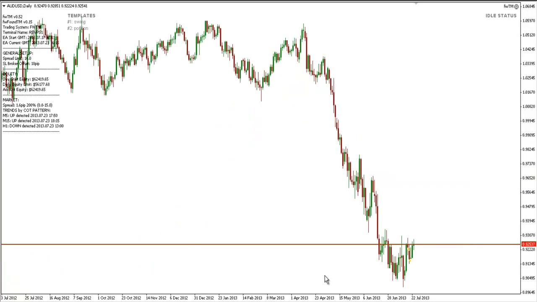Now, Aussie dollar is a little bit more interesting, and I'm going to try and give you guys a few educational tidbits along the way here. Definitely possibly forming some little bottom here. In terms of price action, this is a daily chart: lower highs, lower lows, lower highs, lower lows, pull back, broke a high, sort of a double bottom, and now maybe looking to do something like this.